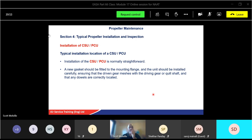It's basically the drive shaft. Now, some components will come with the drive shaft integrally built in. It doesn't come out. Some components, some CSUs and PCUs, modification ones, might come with a drive shaft that fits into the CSU or PCU, and when you fit that together onto the gearbox, that shaft spins your governor, your CSU, etc. Now these quill shafts are not very big and are easily forgotten. So if you fit your CSU and your PCU, and you start an engine, and it's not working properly because you can't get control, you might have left the quill shaft out.